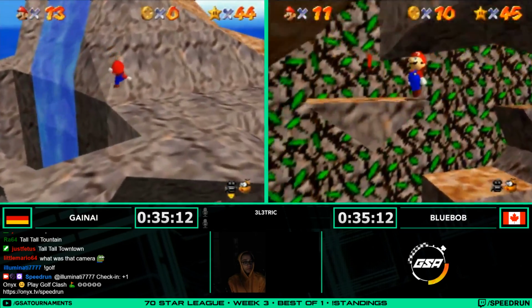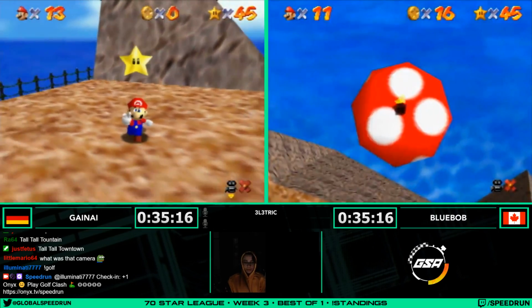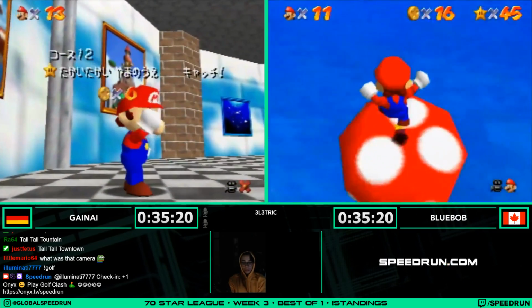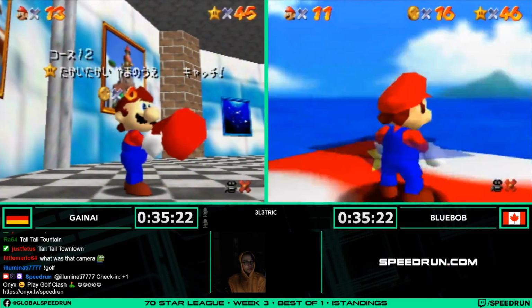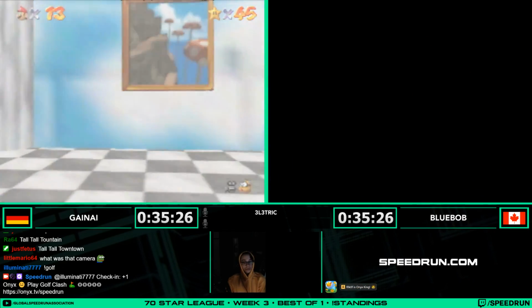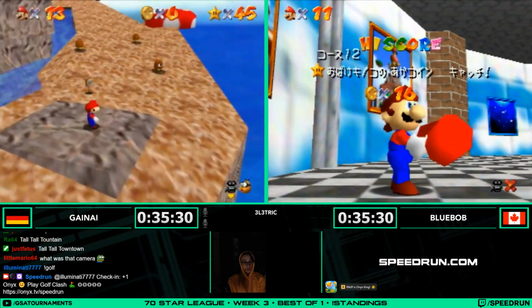Very, very excusable. Still a difficult strat. Nice triple jump there, and the side wall kick, very clean. Nice and clean reds. Pretty much the only other thing he really could have done is add in a speed kick and do a dive rollout on the mushroom. So, both of those things wouldn't have saved him more than like a second maybe. So, totally good reds.